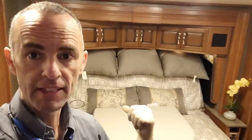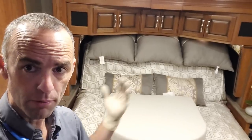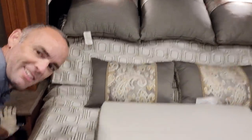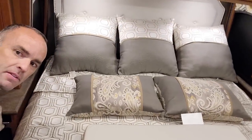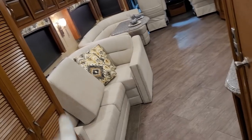Back in here is of course the bedroom — there's a double pocket door. The bed is on its own slide. You might notice it's articulated a little bit — the head of the bed has to be up in order for the slide to come in, because this is actually a pretty deep slide. There's also a cushion to turn the dinette into a bed — similar to extra cushions you might need to store, possibly under the bed here. On the other side is just going to be the bedroom TV.